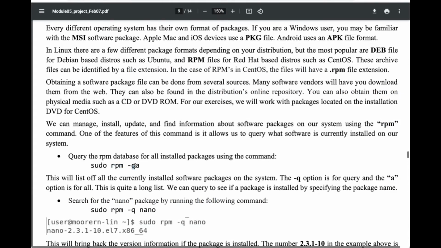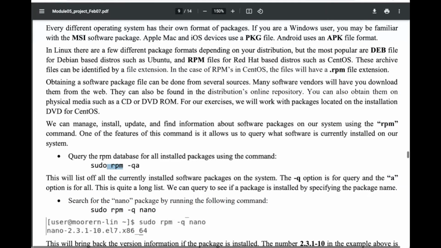These are options. Remember that if you have multiple options, instead of putting dash option, dash option, you can just use one dash and put all of the options just after the dash. Here we have two options: Q is for query, and A is for all. That means we are querying all the software with RPM.